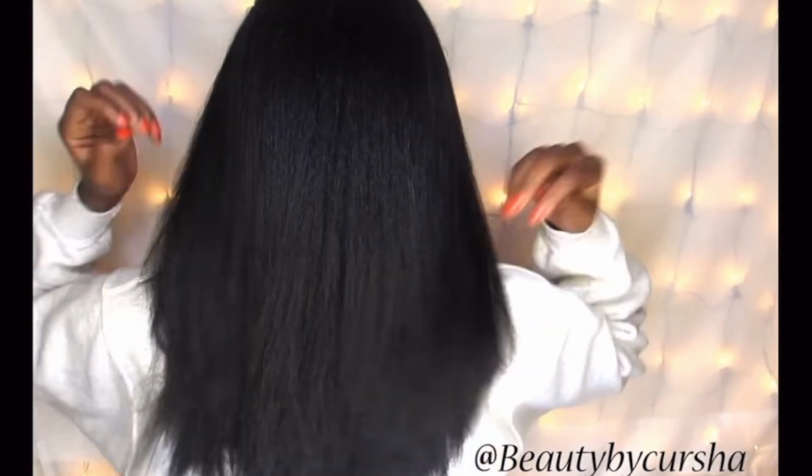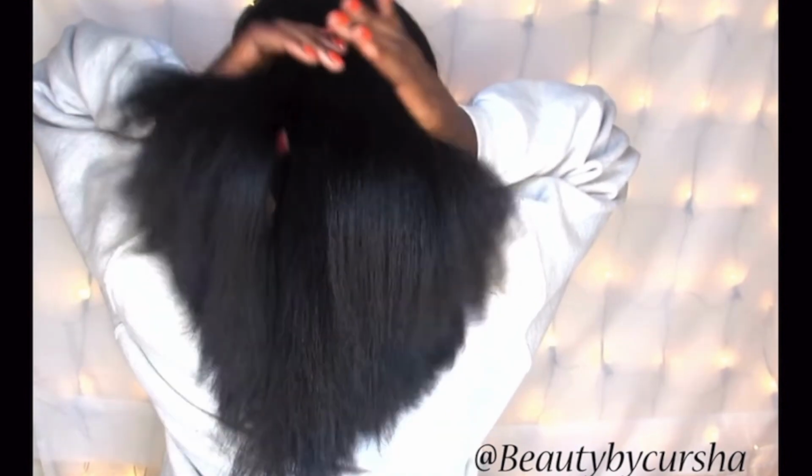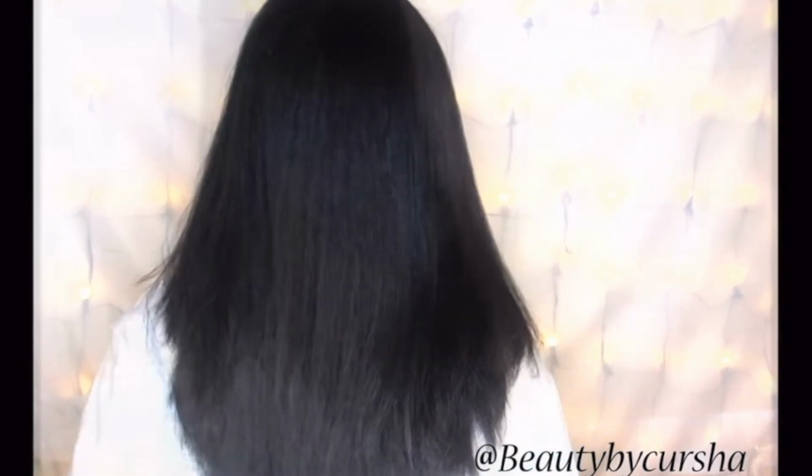Basically, girls like Beauty by Kersha or even Mia Nicole, they trim their hair section by section and they're not overly worrying about how even it is. I would say Beauty by Kersha is the main one who literally just trims what's needed section by section and doesn't go back and try to make everything even. Here you can see how even though she hasn't trimmed evenly, she's trimmed section by section and taken off what's needed, it still looks really, really full. Therefore, it doesn't even look uneven because the ends are healthy.